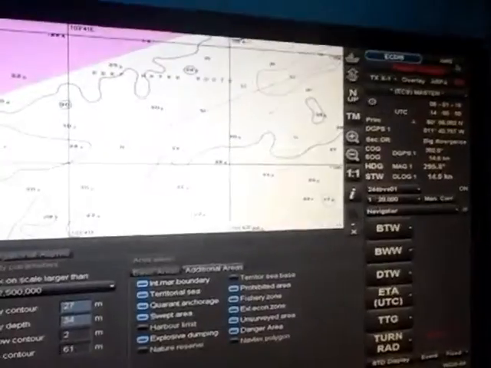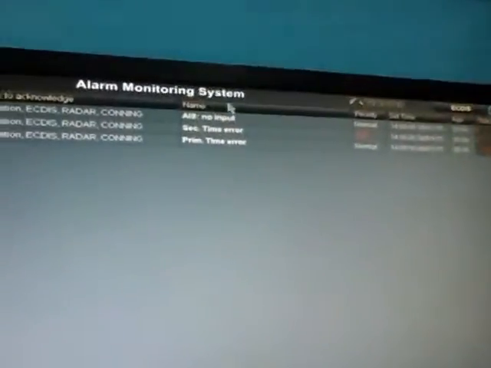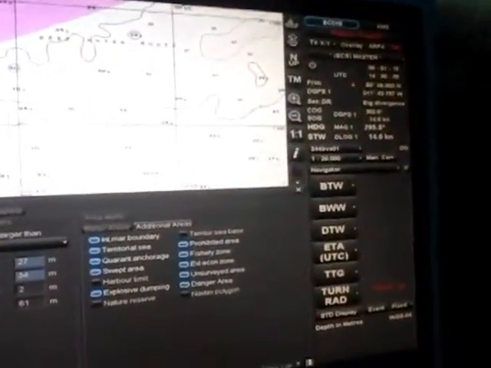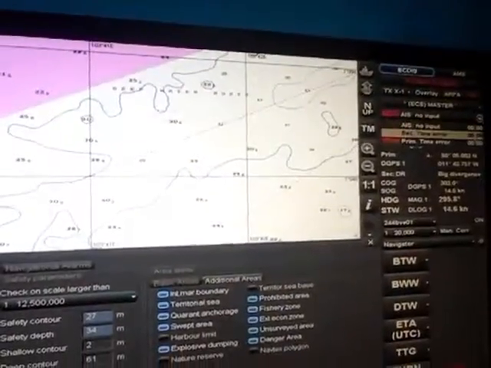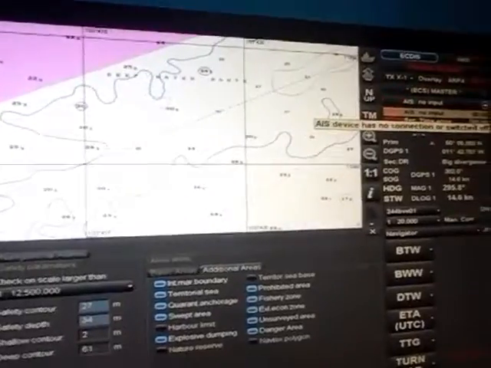Next, to monitor the navigational alarm display page, go to AMS or the alarm monitoring system to display the alarms, warnings, alarm priorities, alarm history, and warning history, and to display, go to alarm windows to show the activated alarms.